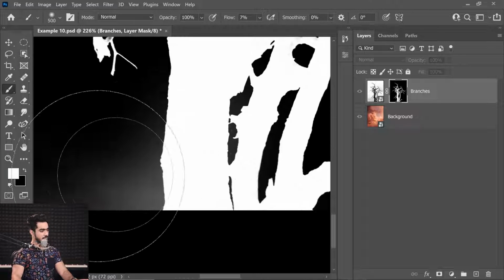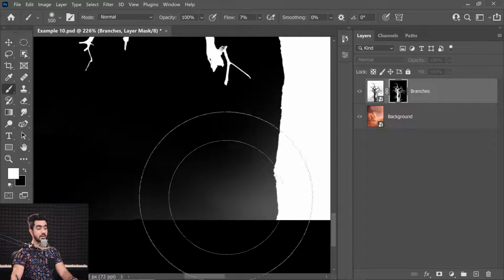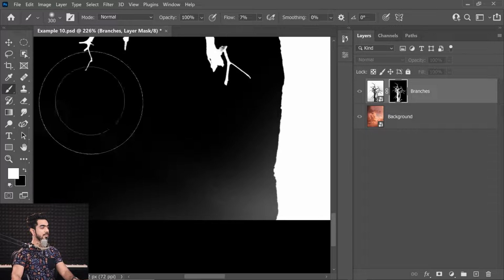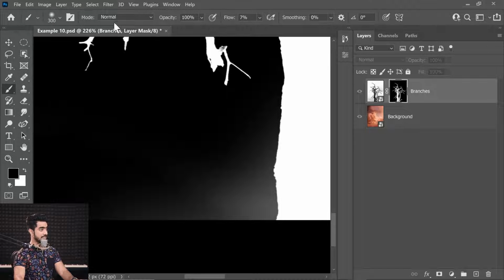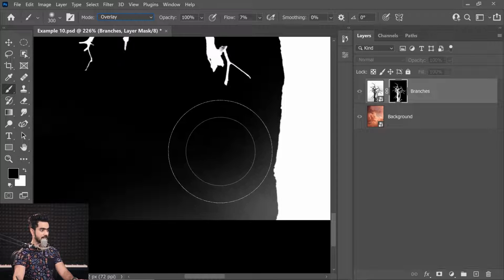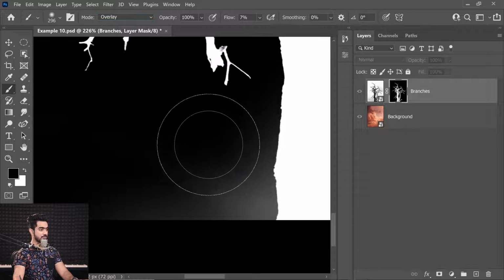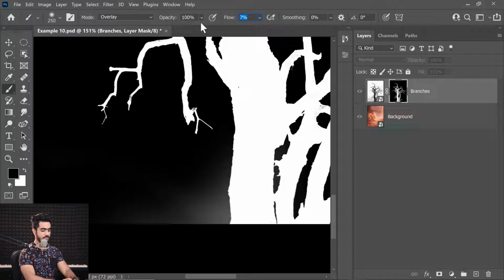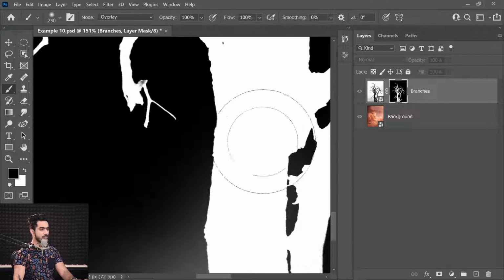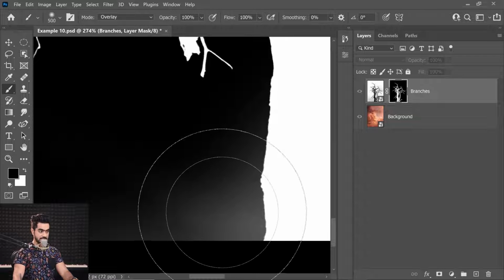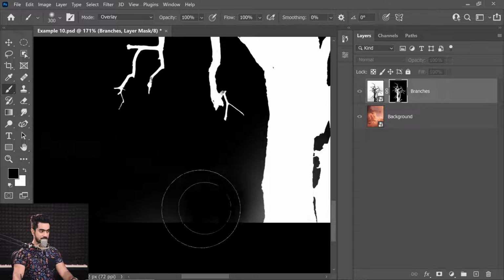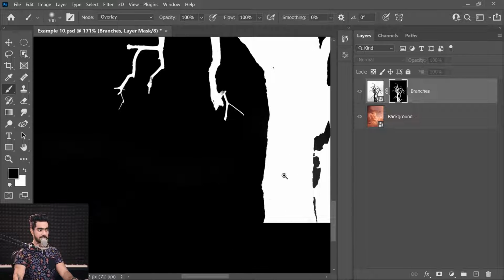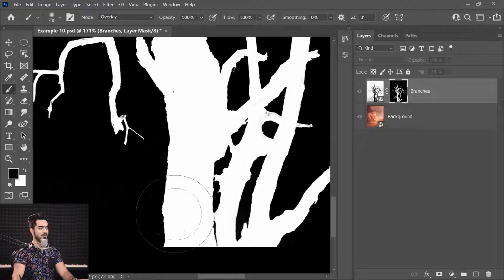Alright? And you want to remove the outside. Now this is darker. This area is a little darker. So we would change the foreground color to black. Change it to overlay. Right? Now here's the magic. Just the opposite you'll see happening. Now, let's just increase the flow to about 100 back again. Now, no matter how much you try to paint inside with black, it just won't paint. However, these are closer to dark areas, right? So it'll just take that away. It just won't paint inside, no matter how much I try.